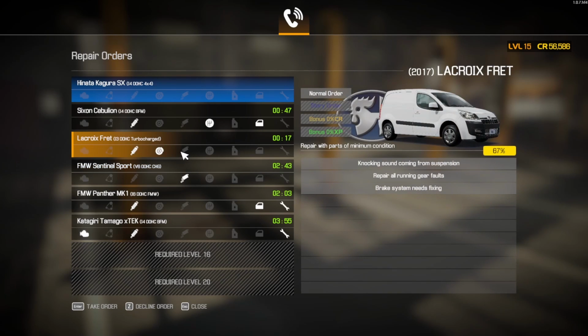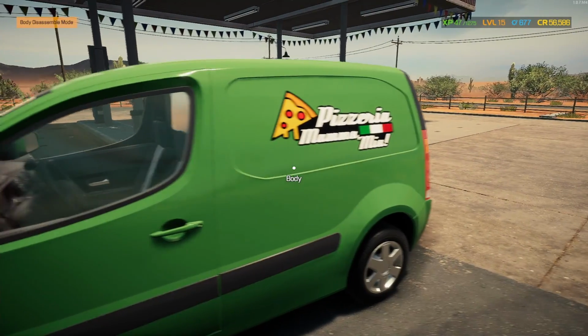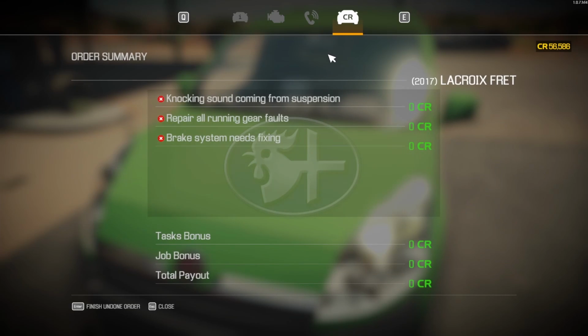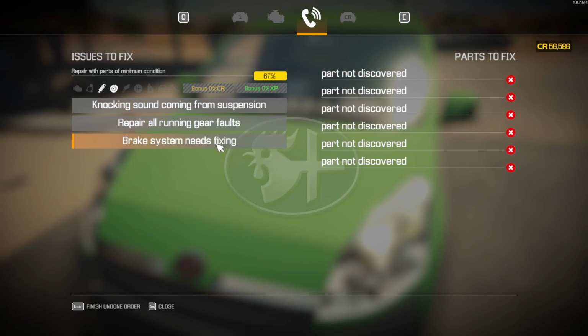Let's take a look at this 2017 LaCroix Fret. It's got a knocking sound coming from suspension, repair all engine faults, and brake system needs some fixing. Let's see what we have. Pizzeria Mamma Mia. So obviously, if we take a look at our things, it tells us what we need. We don't know what we need to discover.